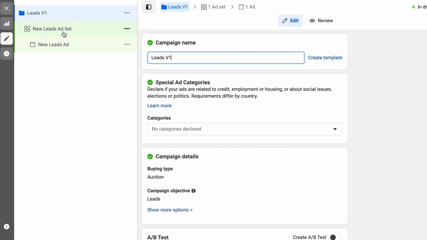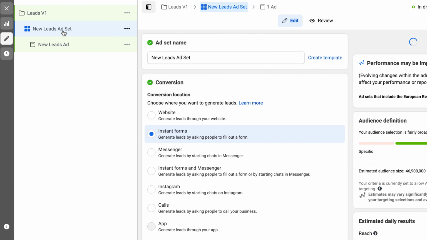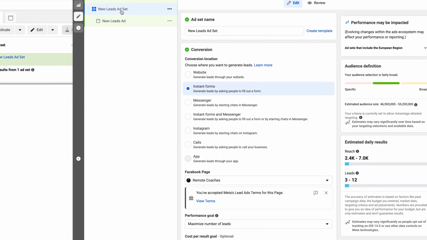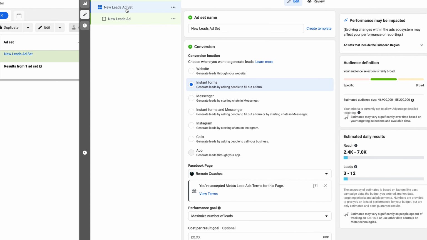Now we're going to move over to the ad set level. And this is where we set a lot of the settings for our campaign. So we're going to set our targeting and where our ads will be shown and also the actual conversion location. So for this example, we're going to choose instant forms. Like I've mentioned, Facebook is trying to make it easier for users to run ads.